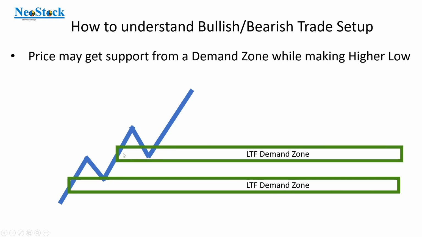Here another higher low, here there is another lower time frame demand zone. All these are lower time frame demand zones. That means your entry time frame. Lower time frame is nothing but your entry time frame. Whichever entry time frame you are referring to on the chart, here probably you will have demand zones. Currently we are talking about bullish trade setup. The same example you can apply to bearish also.